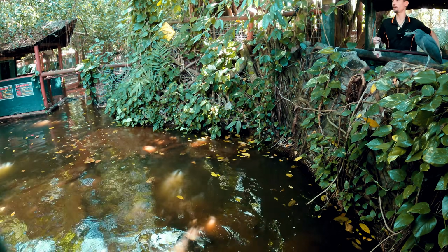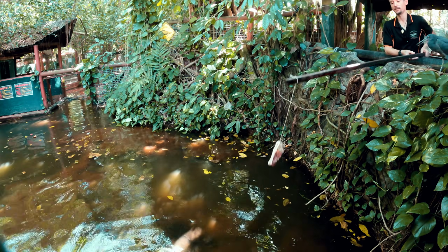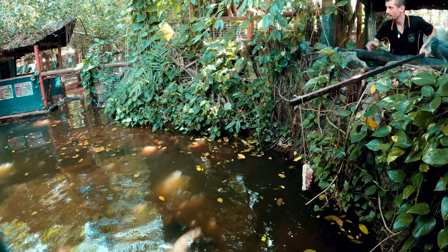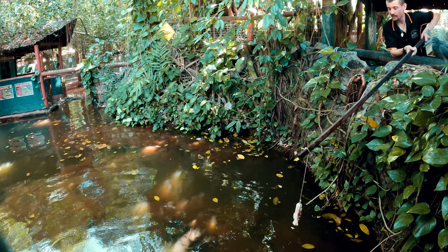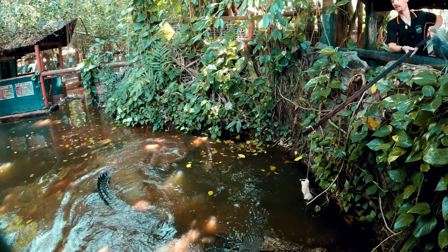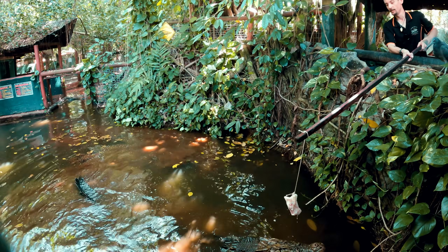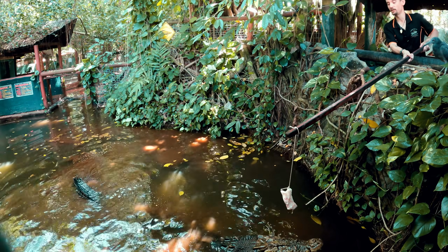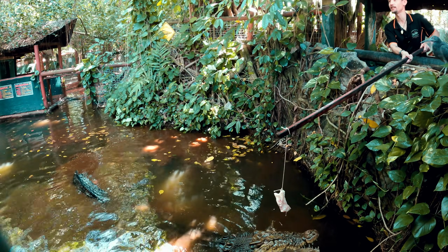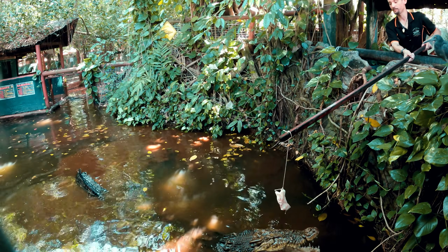In 1998, this croc actually attacked an 18-year-old girl in that river. Now, fortunately for her, she did survive. He just grabbed her by the leg and she was somehow able to struggle free. His girlfriend, who's down the back there, you may be able to see, her name is Babinda. Babinda is named after a small town just south of Cairns, where she was captured after she ate somebody's dog. So unfortunately, dogs are one of the crocodile's favourite foods, as dogs don't seem to have developed a fear nor an understanding of the danger that these animals possess, much to their peril.